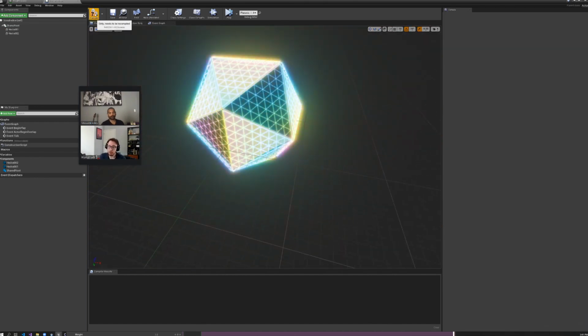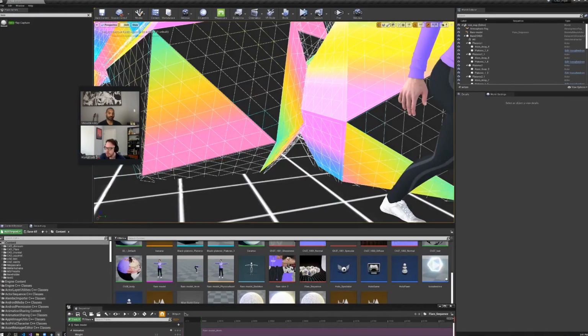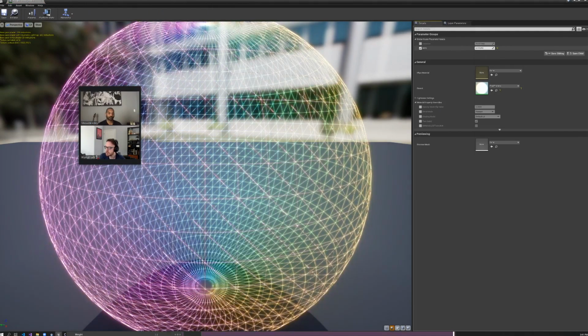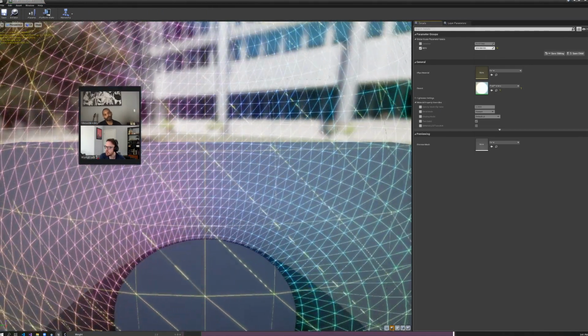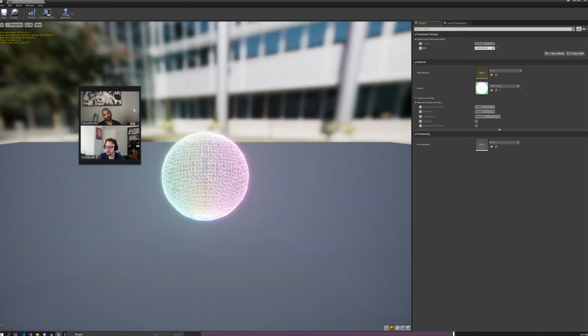There's also a ton more that we could have done with this effect. We could have taken the second outer shell and rotated that around and made a cool effect. In our shader, we also built in displacement. So what we can do with that, if I open up the material instance here, which allows us to access a lot of these in sliders, you can see as I adjust the world position offset here, the sphere gets bigger. And what's really cool about that, we can also make it smaller.